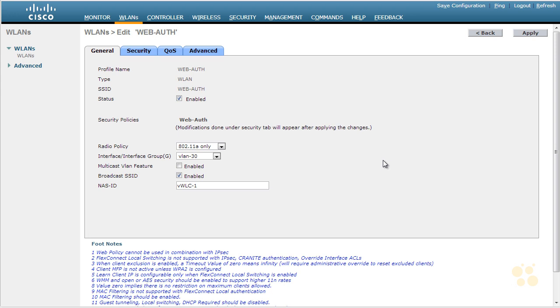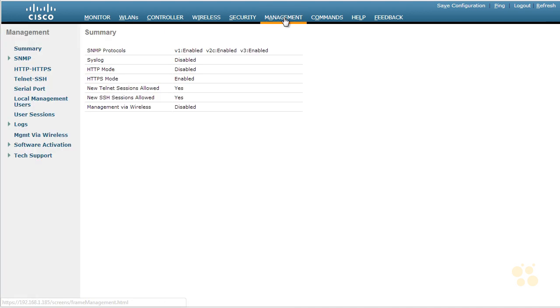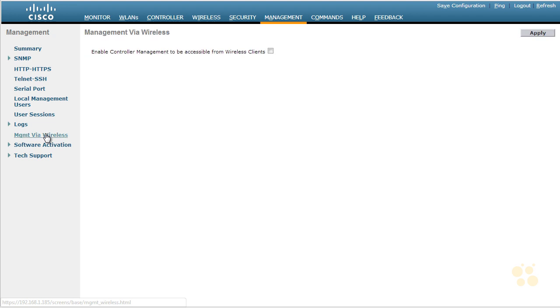And as a result, it doesn't let you do that by default. However, if we go up to management and we say, you know what? I want to be able to go ahead and manage over a wireless connection. We simply go to management via wireless, and click this checkbox right here. So the default behavior is that if you're connected over wireless through an access point that's managed and controlled by the controller you want to work with, it won't let you.